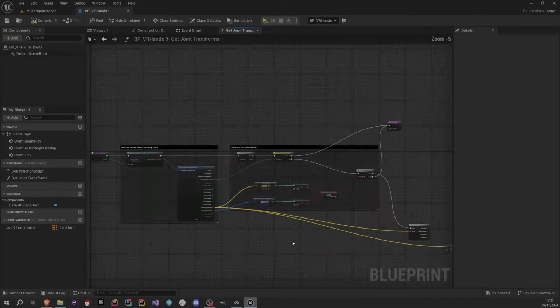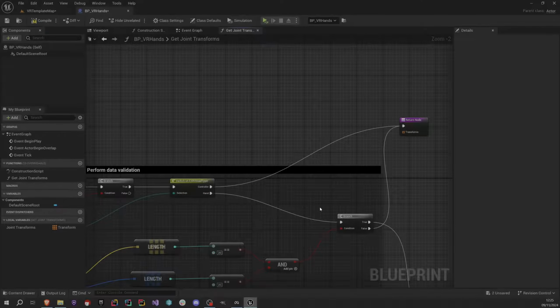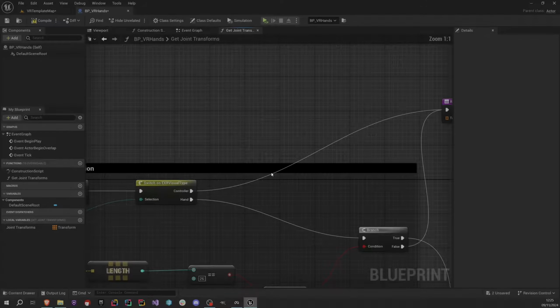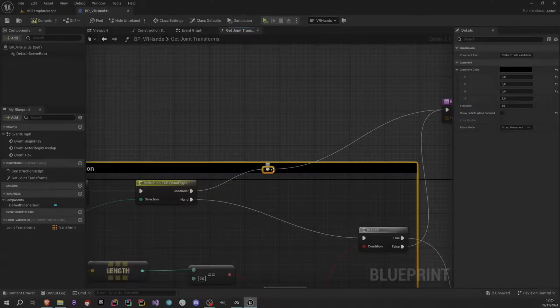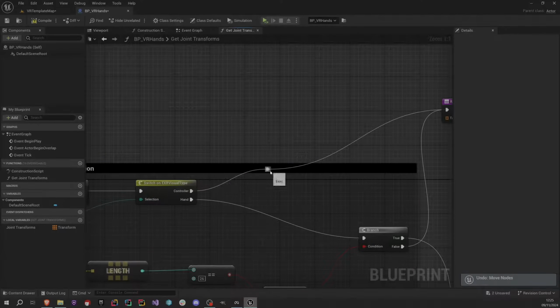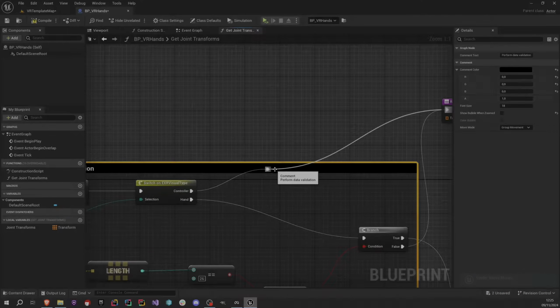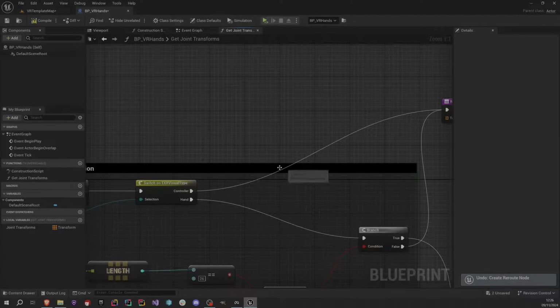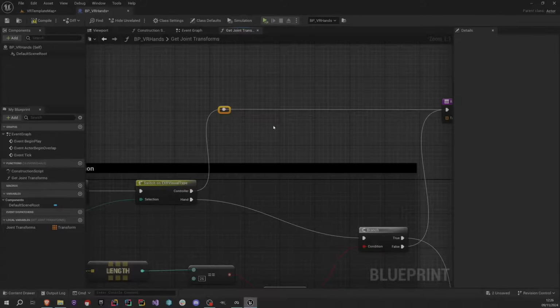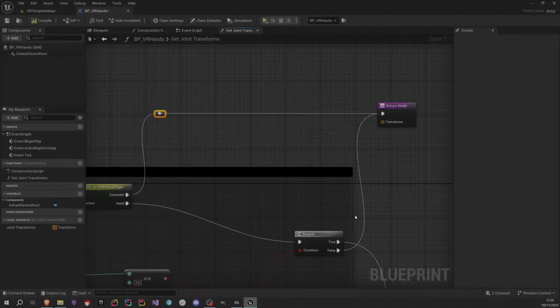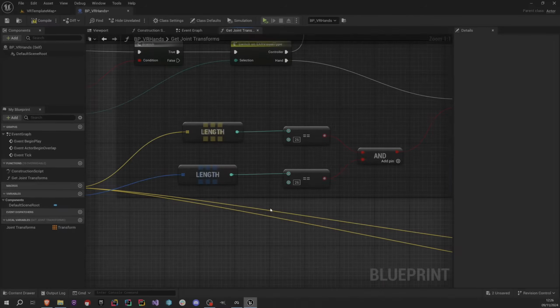Also, I don't like the way these nodes are arranged. Maybe we double click on this and then we call this rerouting inside Blueprint. You could double click on any of these connections, and it's super difficult to select now. Let's do it in here. As you can see, I can reroute these, and what this does is make the code look cleaner.